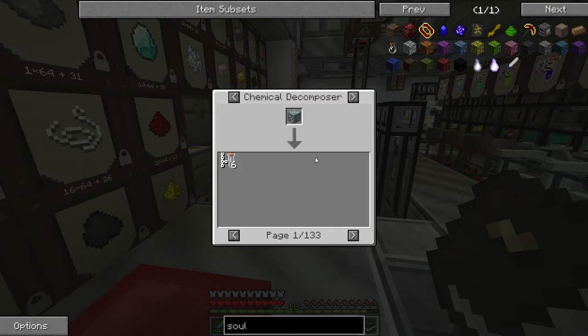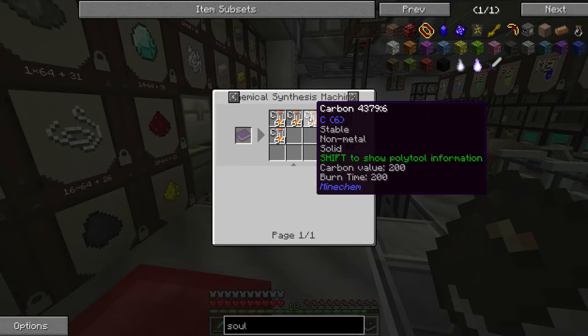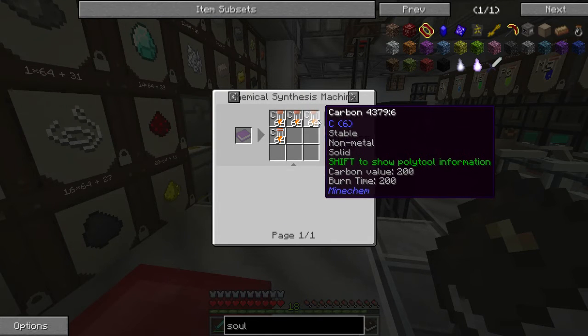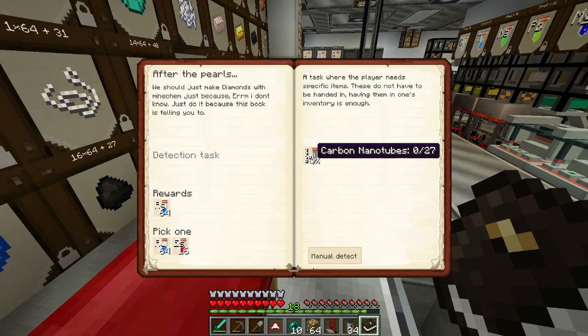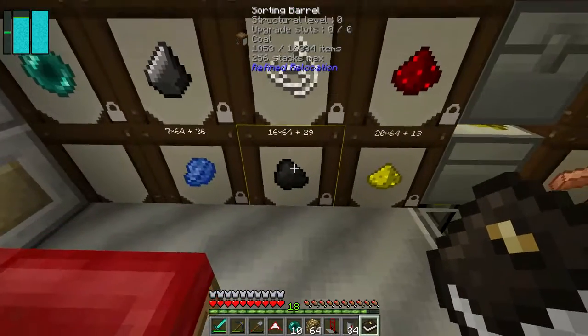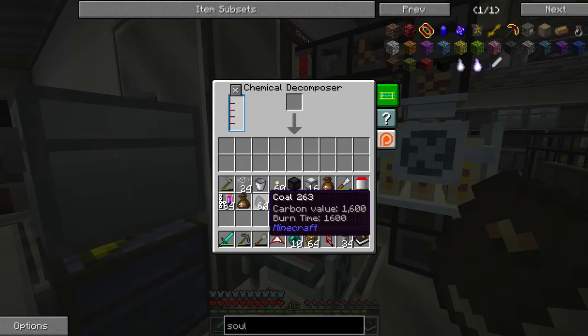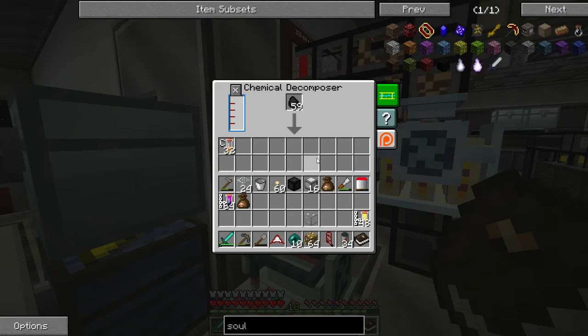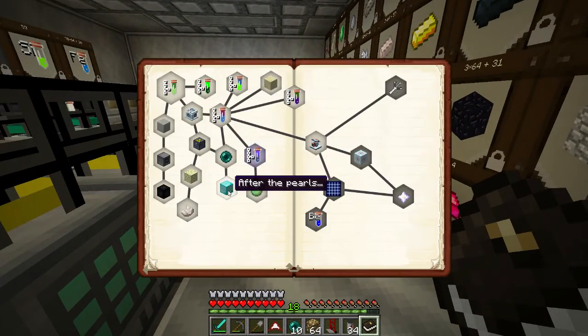So carbon nanotubes. Obviously you get it from diamond. No, we want the recipe. That's a lot of carbon. So 64 carbon times 4 stacks of carbon makes 1 carbon nanotube. Okay. And how many do I need? 27. 108 stacks of carbon. Right. Now I can get carbon from coal, I believe. Set up a chemical decomposer here. So I think I could just work on that in between and get that one.